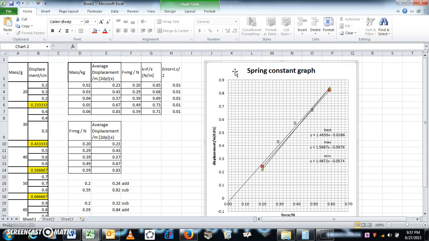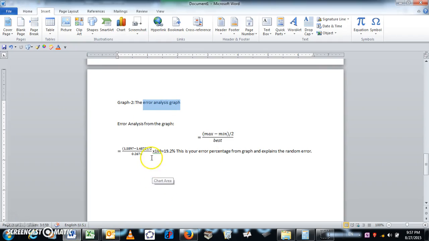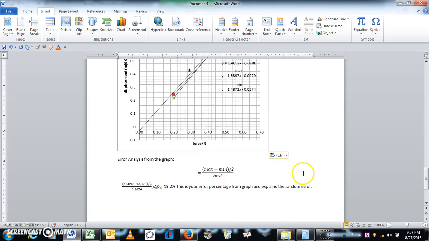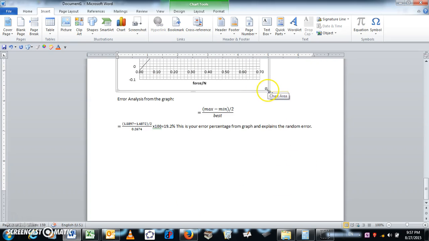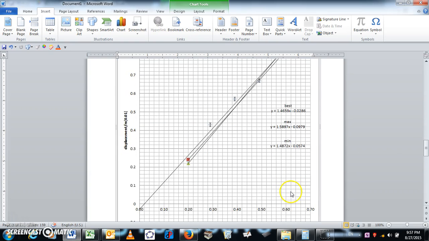Now I will copy this graph and take it back there. Control C, sorry, you can do even this also. So copy, and then you go here and then you just insert here, paste. So you just paste it. Yeah, done. But again, make sure you have pulled the graph and made it quite big enough for somebody to see it clearly. Yeah, okay.